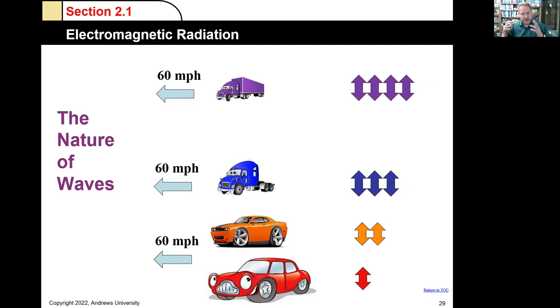As you go from blue to green, yellow, orange, and red, the energy of those waves decreases. That's associated with the wavelengths getting longer and the frequency getting slower. We can recognize some of that with this equation: they're all going the same speed, the speed of light, but they have different colors, that's the wavelength, and different frequencies.